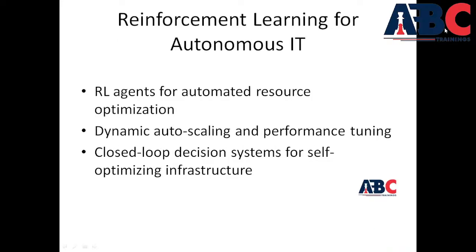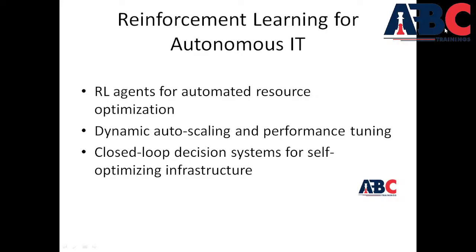Now, the next slide is about reinforcement learning for autonomous IT. Reinforcement learning is becoming a foundational technology for autonomous IT operations as organizations move towards systems that can adapt, optimize, and correct themselves in real time. Reinforcement learning enables machines to learn through continuous interaction with IT environments, making decisions based on feedback and improving performance with each iteration.